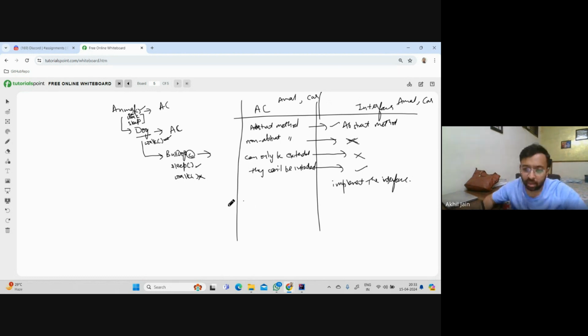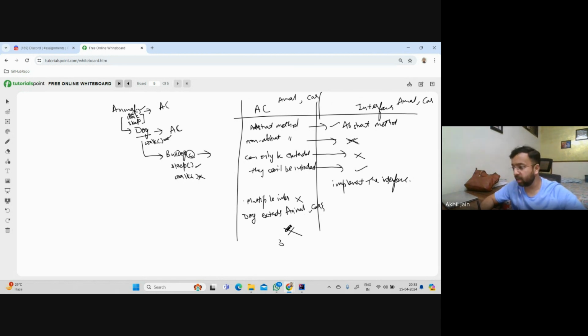Let's say, right? So I told you multiple inheritance is not allowed. Multiple inheritance in Java is not allowed. So if there is a class, let's say a dog class, and we want that dog class to receive the abstract methods coming from animal and car, I cannot write like this. I cannot say animal, comma, car. This is not allowed in Java because multiple inheritance is not allowed.